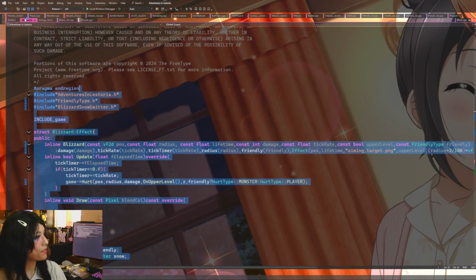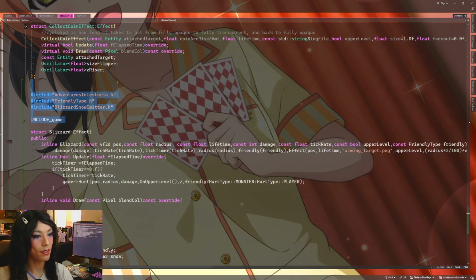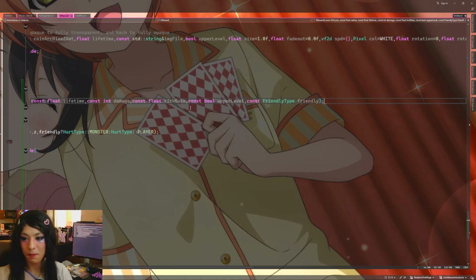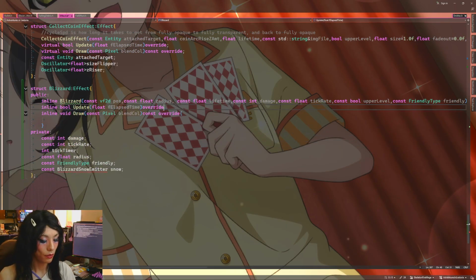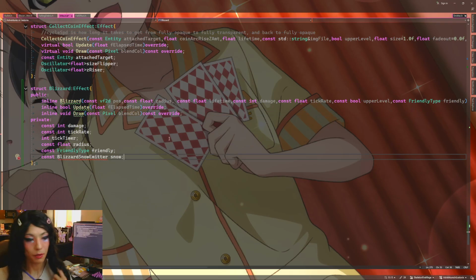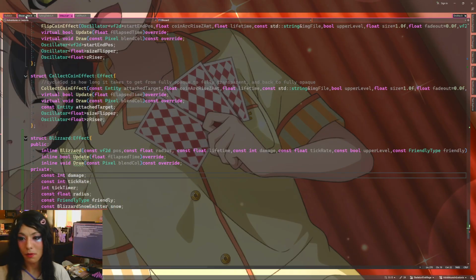So here's blizzard.cpp, and I'm just going to paste this and remove what's unnecessary. So I pretty much just do the same thing, split up the definition and the implementation. Like so. That should be pretty much everything we'll need. So now Blizzard Snow Emitter would be required in here, which is the problem we were running into earlier.